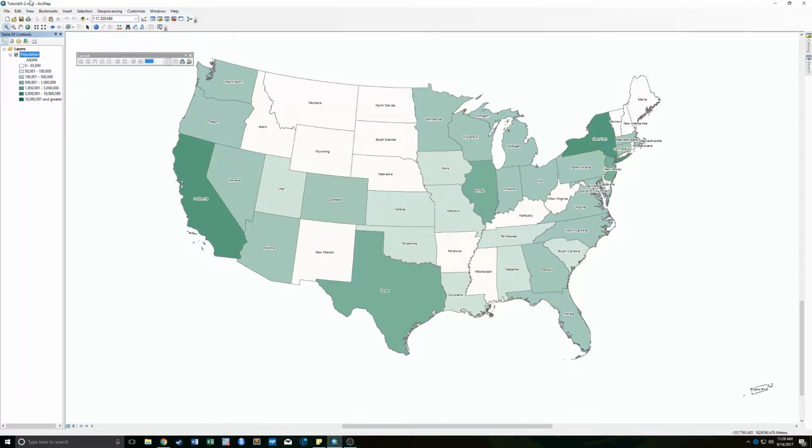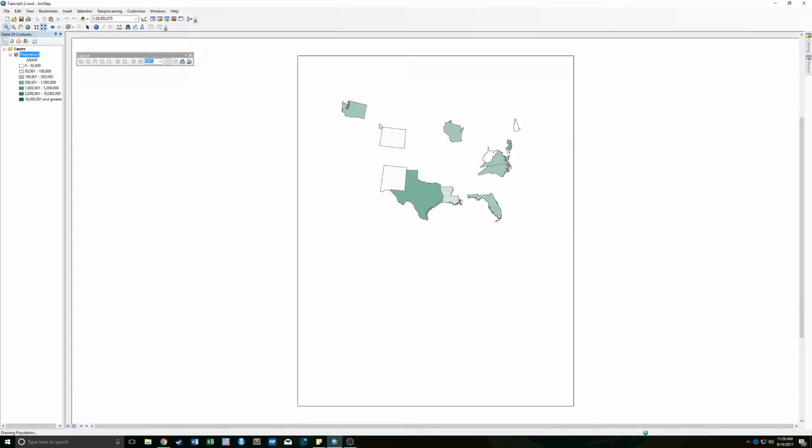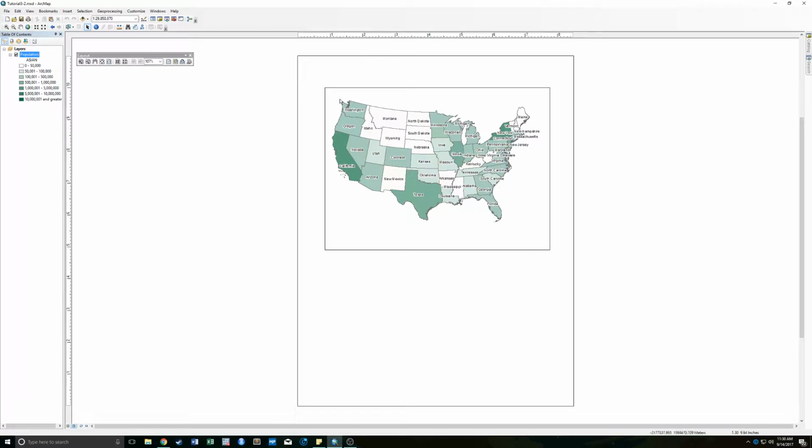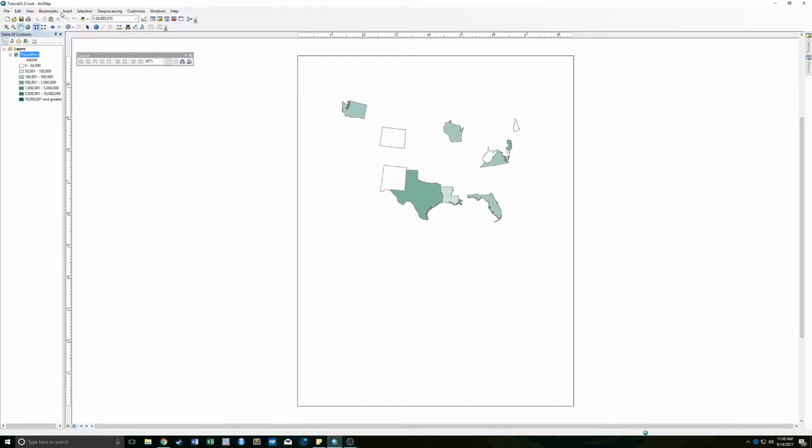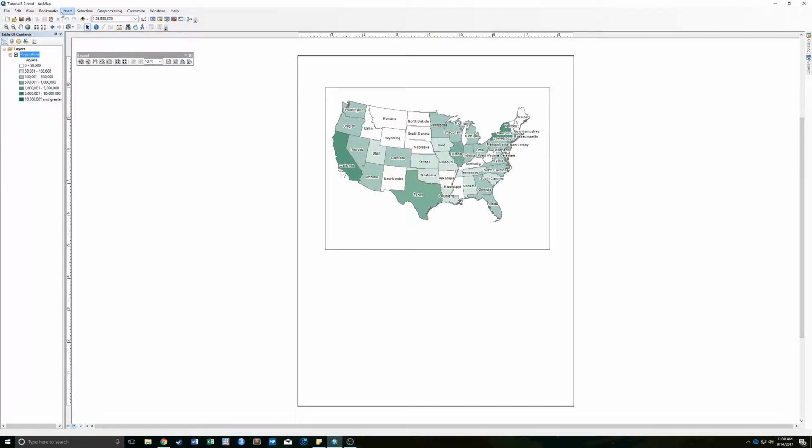So right now this is the standard data view. This is what we've been using so far, but we can click back and look at a layout view. This is what our map would look like on a standard 8.5 by 11 sheet of paper if we were going to print it. The way we switched over to this was going up to view and clicking this layout view right here. And to get back to the data view, we just click that. So you'll get used to clicking back and forth between these things in this class.